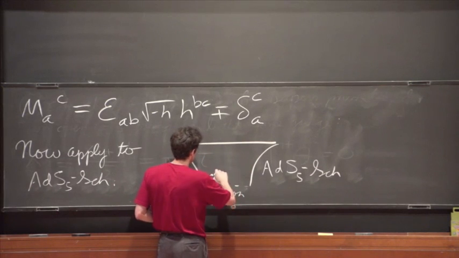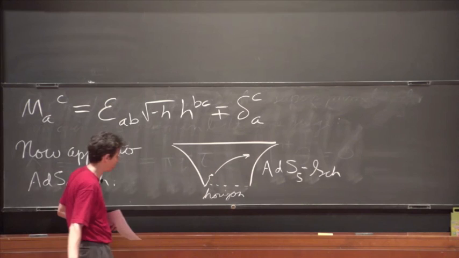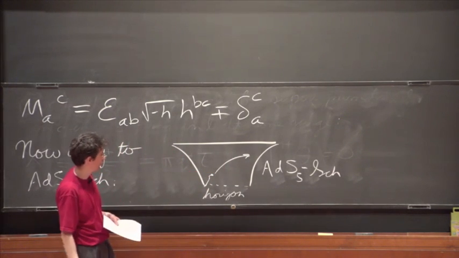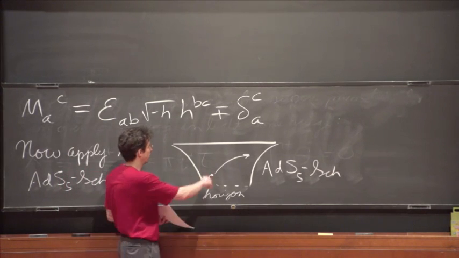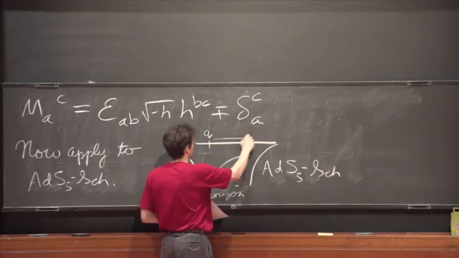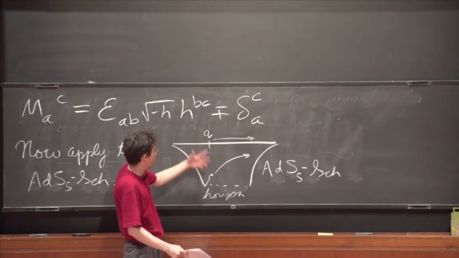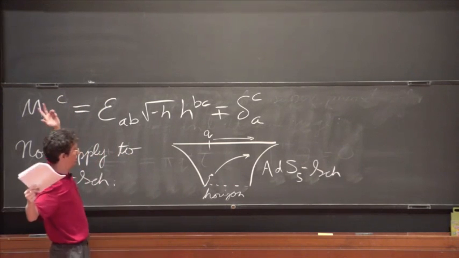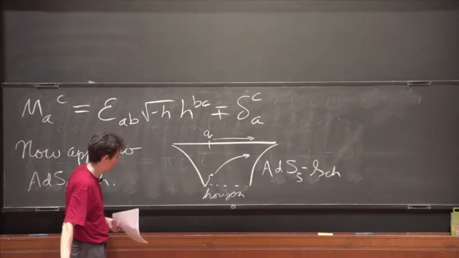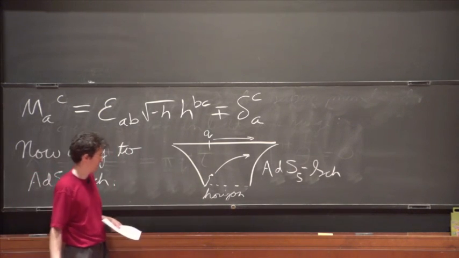And then our endpoint is going to follow some trajectory, which I will specify as we go on. But as the string moves, the endpoint will lose energy, and that energy loss, again, is supposed to be dual to the energy loss of our light quark as it's trying to move through a thermal medium, and its color field is sort of spreading out behind it. That spreading out of the color field is described by the string trailing behind the endpoint of the string in the bulk of AdS5 Schwarzschild.